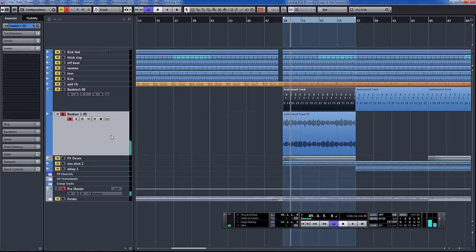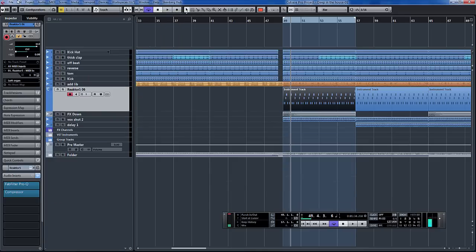Absolutely marvellous. So much fun. It allows you to bounce down loads of things in different ways. The beauty of this is you can bounce it down into audio and work with your audio without losing all your EQ and your compression settings. For me, that's just amazing. It's going to make production so much easier and more fun. Because once you bounce your audio down, if you've applied too much EQ or compression or reverb, you can't really take that back off. So brilliant, well done. Let's get rid of that.